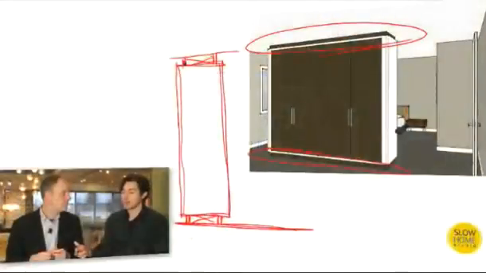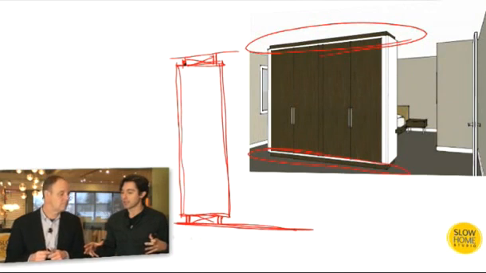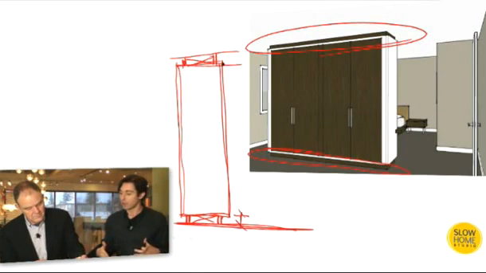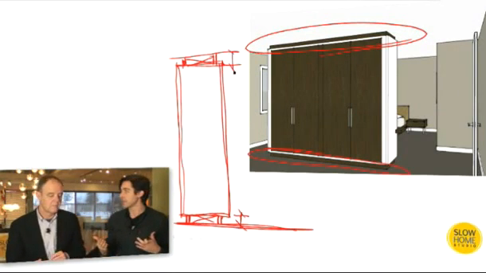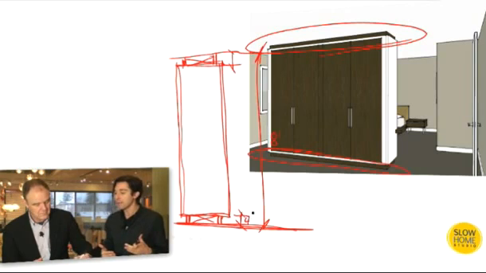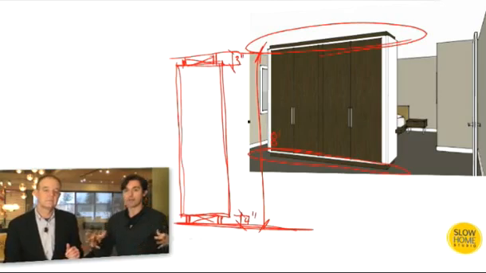The other thing too, it's interesting that the millworkers have told me before that they really do like having the reveal on the top as well, because it helps them to get the millwork actually in place. And they don't ding the ceiling up as much, they don't cause as much damage bringing it into the house, because if it's full height, like think about it, something's 8 feet tall, the whole height is your actual ceiling. They have to lift it into place, and that's a very difficult thing to do because these are very heavy. So by having 4 inches on the bottom and 3 or 4 inches on the top, you've got like 7 or 8 inches to play with. That is enough wiggle room to be able to lift the cabinet, and it actually really does prevent a lot of damage on the ceiling to have that little piece.